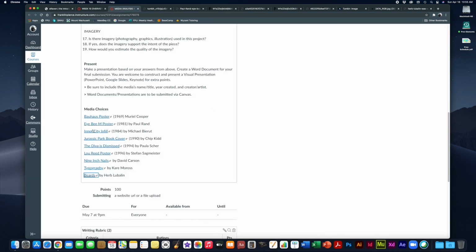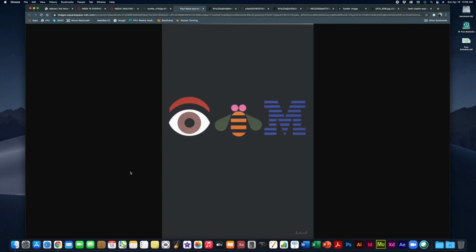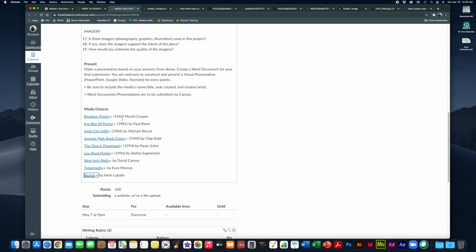The other one is the IBM poster by Paul Rand. Paul Rand was a famous graphic designer who created logos primarily. He did a lot of other work, but he's really well known for his logos. This is sort of a fun version of the IBM Computer Company logo that he developed for them. And as you can see, it's kind of a play on words, IBM. Now the M at the end, of course, is taken directly from the IBM Computer Company logo, so it matches up with that nicely, but the I and the B has changed. So definitely do some more research on who Paul Rand is and what his work is all about.